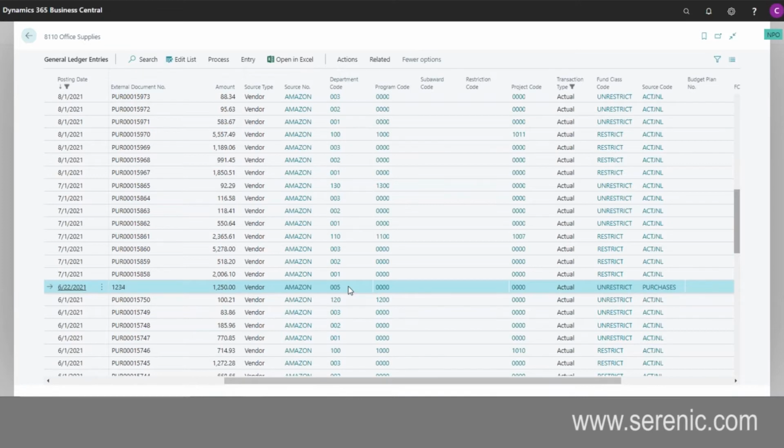So the beauty of that is I can run a general ledger financial statement that is broken down by department, even if a department covers multiple programs. I can have a different report. I could run the same report that's broken down by program or by department and program combined. So I can report on any of these segments independently. So this is just one example of what an account structure can look like.